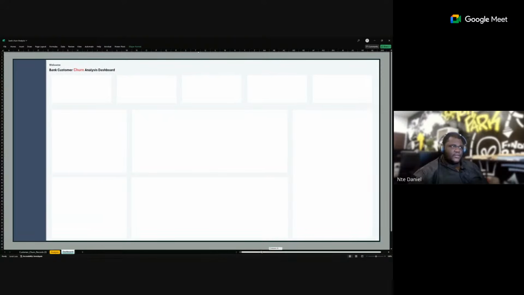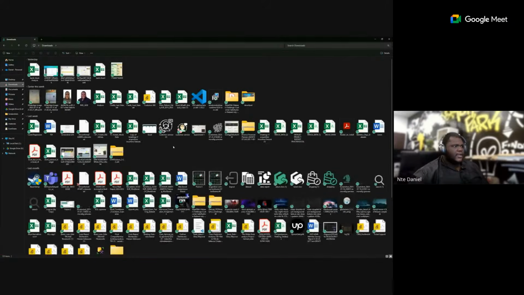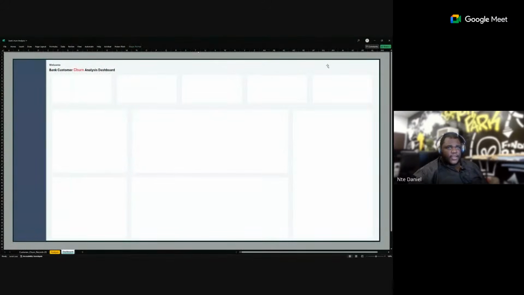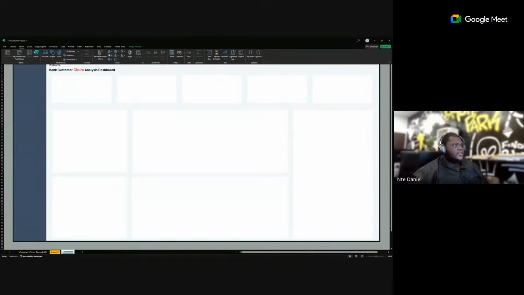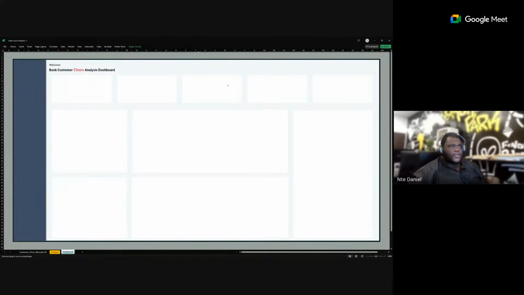All right. So the beauty about this is that our wireframe is done, and if you want to add more elements to it, you can. Say, for example, if I want to add a search bar, maybe right here, let me insert a rounded corner shape.